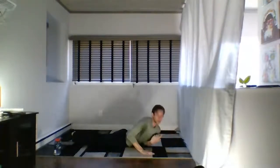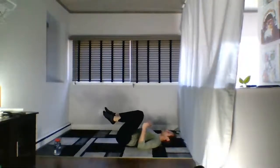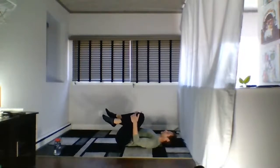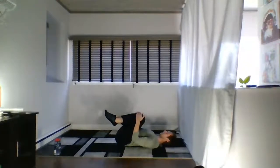Let that go. Flip over onto your back. We're going to give ourselves a little bear hug. You can release those heavy legs. Holding those isometrics is sometimes difficult depending on what it is. Anyway, a little bear hug here. You can do it this way, or you can go full show and try to. I'm actually working out pretty hard here right now. But if you aren't quite that range of motion, do your bear hug like so.